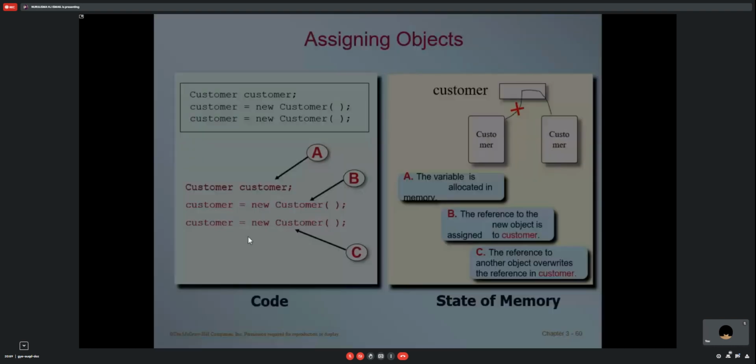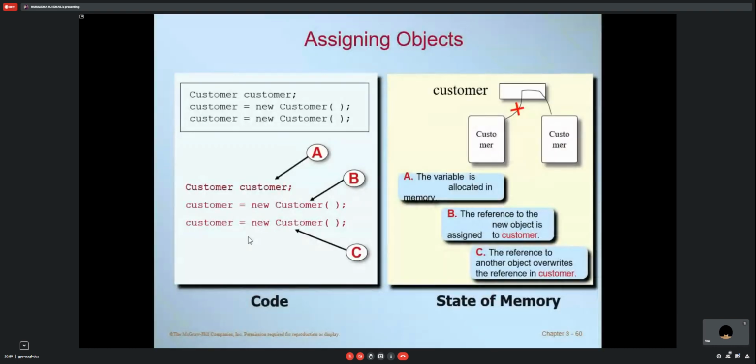Next, for assigning objects, it refers to the latest object, which is stated in this line. If you remember the term garbage collection, this is an example of what garbage collection means.